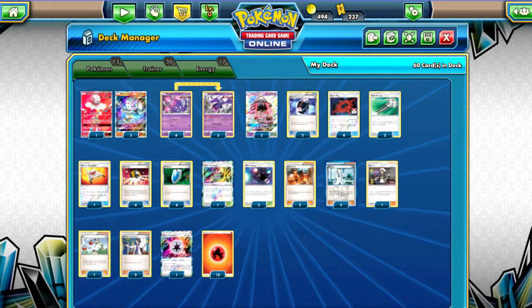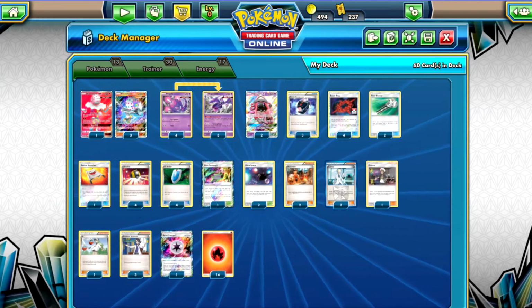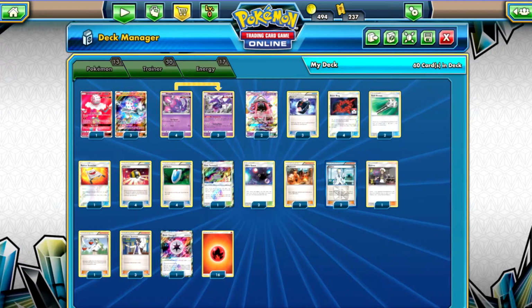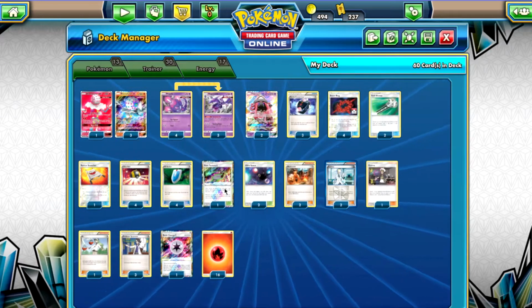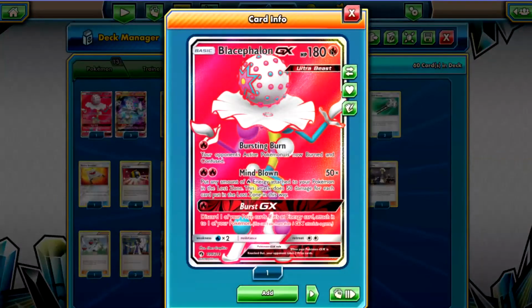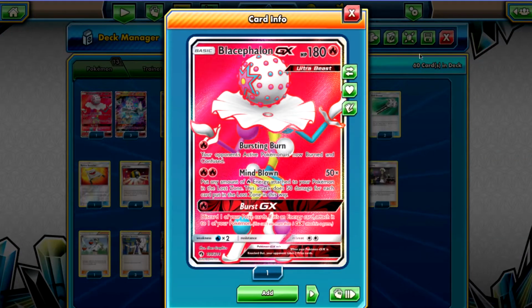This is Clown Town. That is what I'm calling it because I don't know how to name things. Anyways, we've got Blacephalon GX. One of the newest, greatest cards out of Lost Thunder. It is an awesome, awesome card. If you don't know what it does, let's just go over real quick.